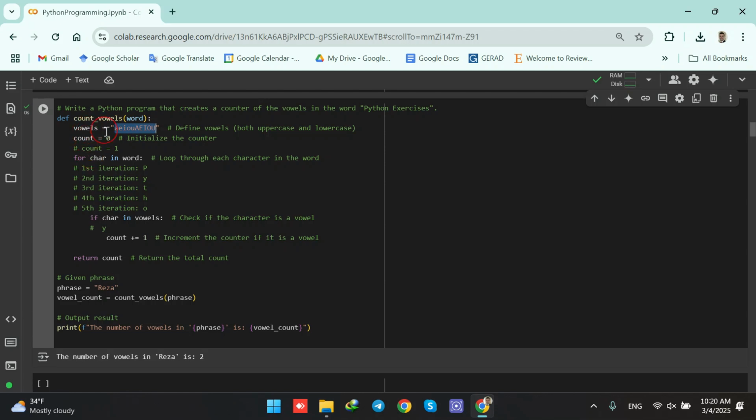If it's inside there, we are going to increment the counter by 1, meaning that we found one vowel in our string. Otherwise, we are going to go for the next loop, etc. until the end. And finally, in the end, we are going to have the count variable, which has a number representing the number of vowels that we have in our code.